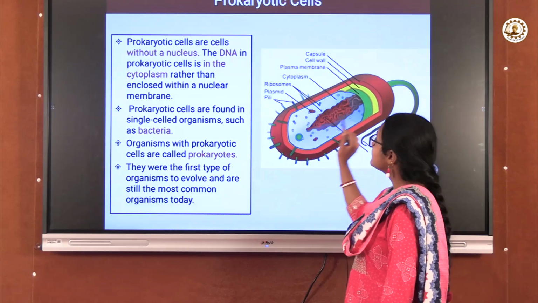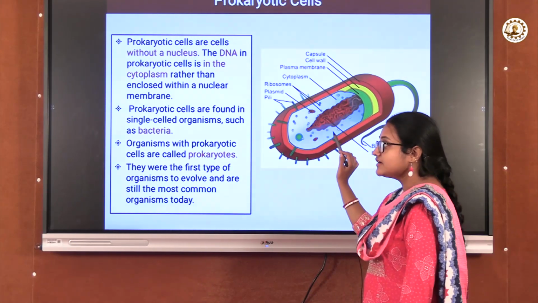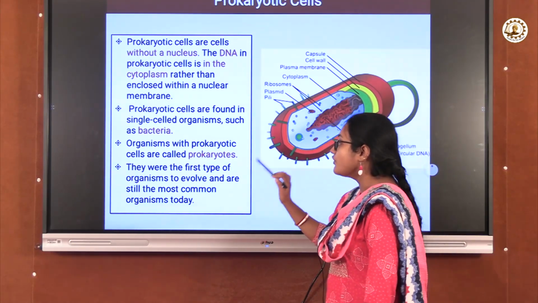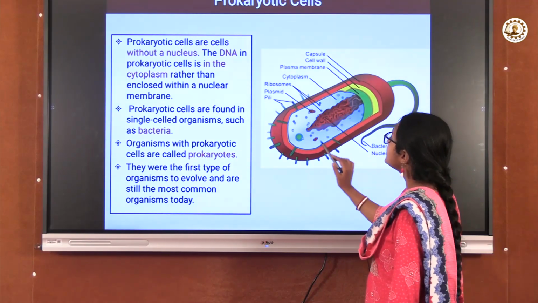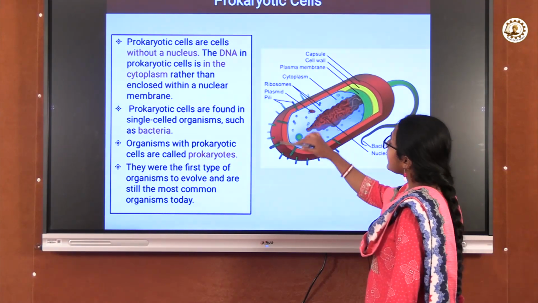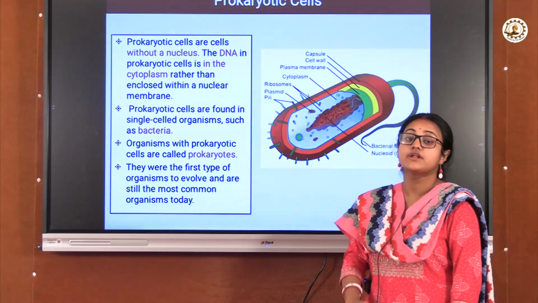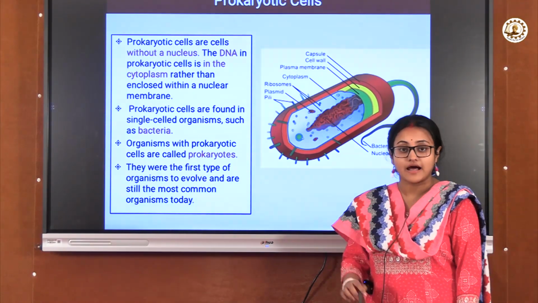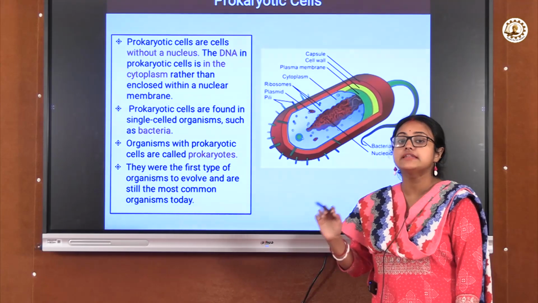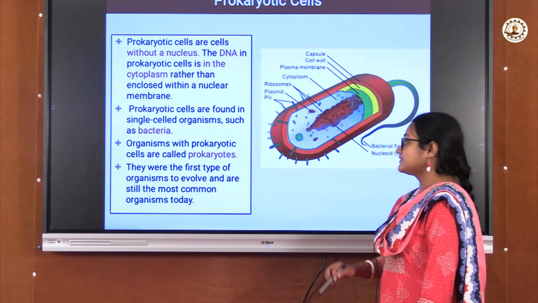So the DNA is present without the nucleus, and prokaryotic organisms like bacteria have a particular layer known as the cell membrane and another protective layer known as the cell wall, which is also present in plants and fungus but not in human or animal cells.